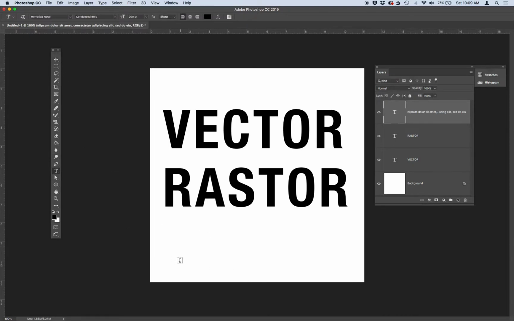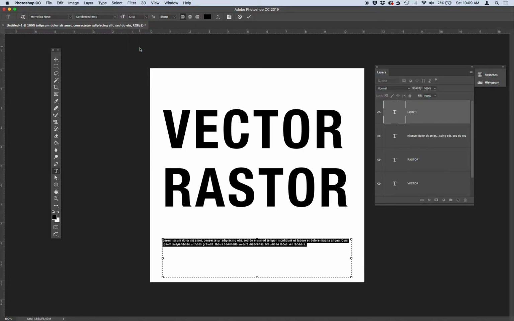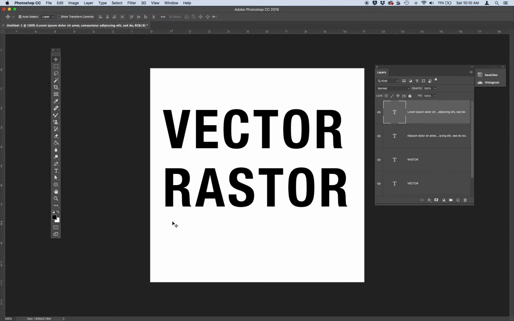Why isn't it working? Let's try again. Click and drag. I think it's because my type is too big. Yeah, there we go. All right, let me do this again. So if your type is too big, your text box isn't going to work properly. So I'm going to go up here and change my point size to something a little more reasonable, like 16 point. And let me delete these text boxes really quick. I'm going to show you again.